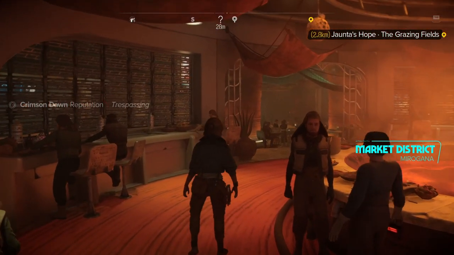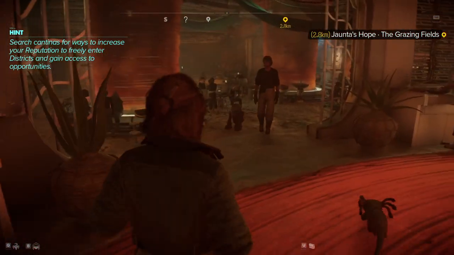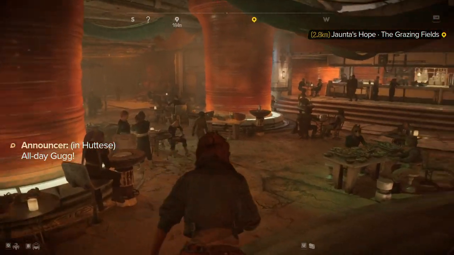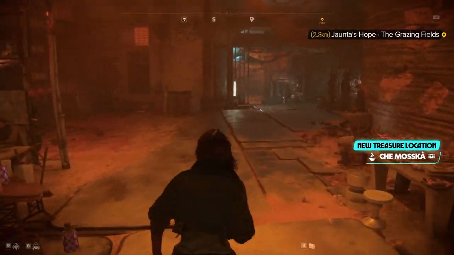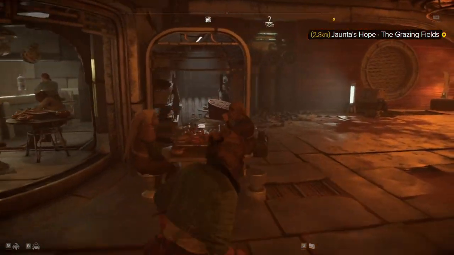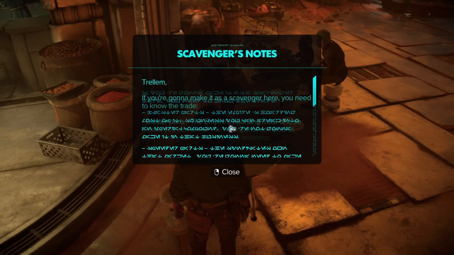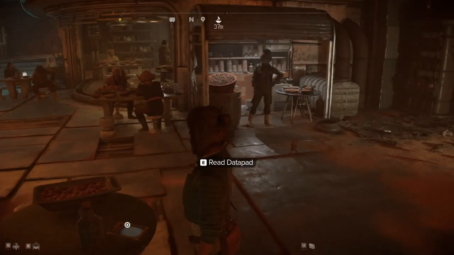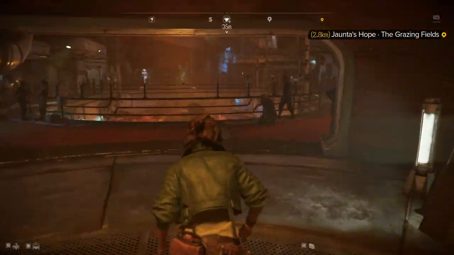She won't cause you trouble. The one Elira was talking about. Okay, well, I still have everything, hopefully. Search continues. I cannot read it that fast. Jeez. Alright, I need to get out of here. Scavenger's notes. Alright. That's kind of nice to read, actually, even though I didn't really read much of it.